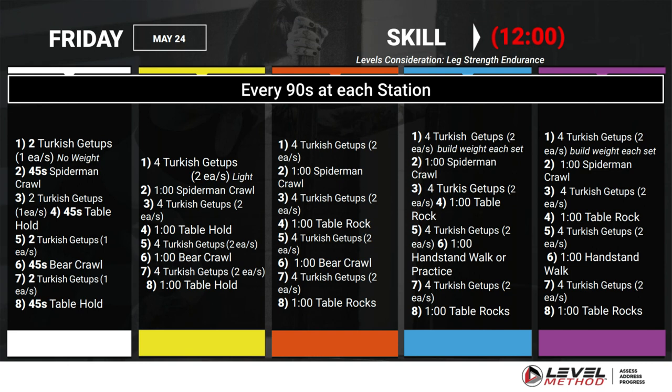So you start with Turkish get-ups. We go to a Spider-Man crawl. It's going to be a hip opener, back to some Turkish get-ups, then into a table rock. Is going to open up the shoulders and hips there, back to Turkish get-ups, do some handstand practice or bear crawls, back to Turkish get-ups for the last time, and then ending with those table rocks. So about 12 minutes of skill work there.